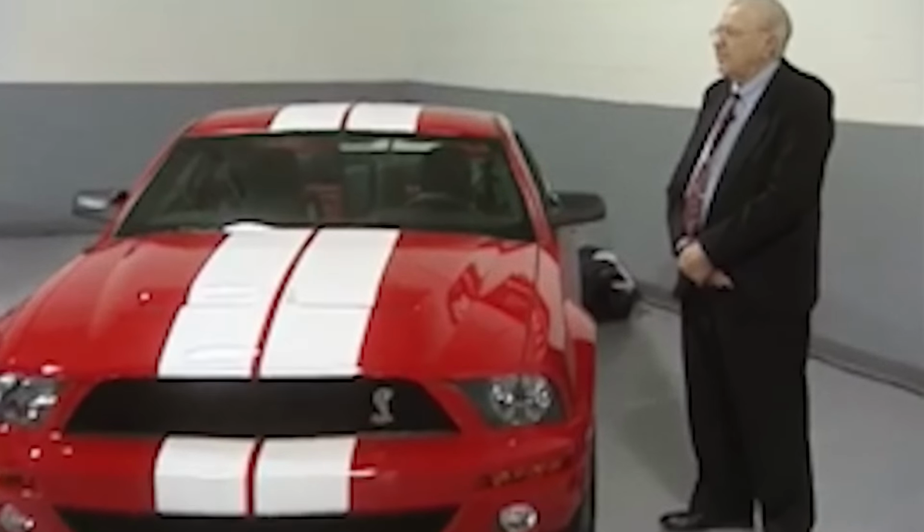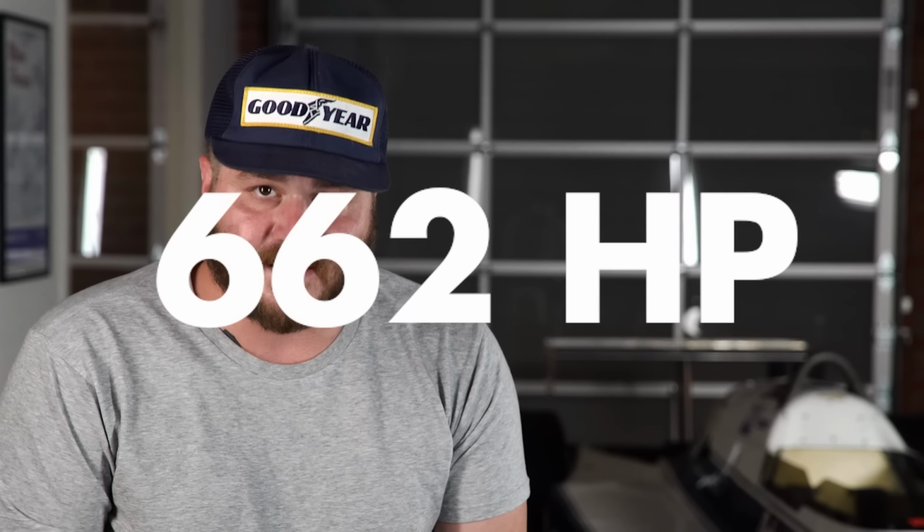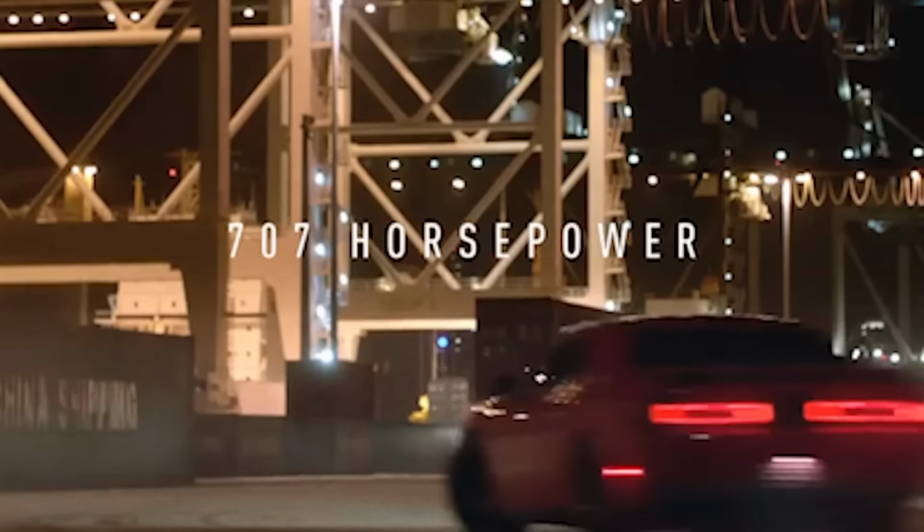2013 saw Carroll Shelby's swan song, his final GT500. Mr. Shelby passed away in 2012, but he gave design input on this car in his final years, like the true gearhead he was. The GT500 made 662 horsepower and had a top speed of 202 miles an hour. Nowadays, when people think about monster horsepower from the factory, they usually bring up the SRT Hellcat, but Shelby did it first. The latest redesign came in 2015.